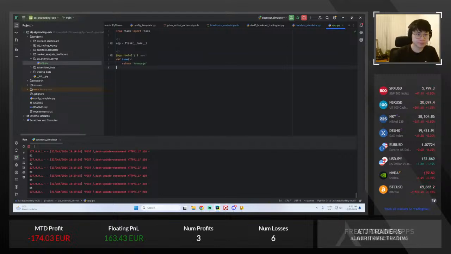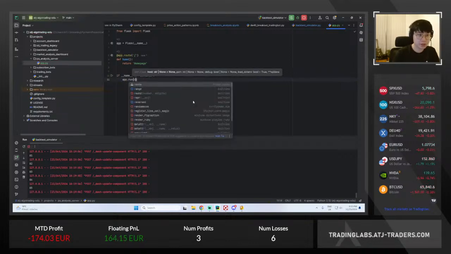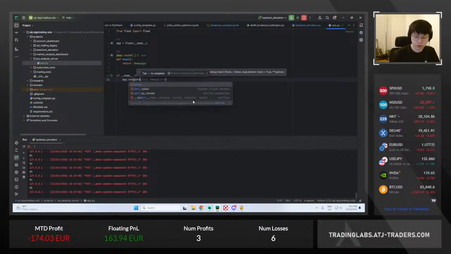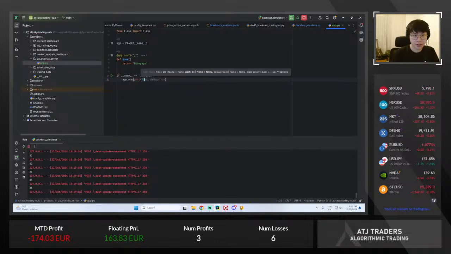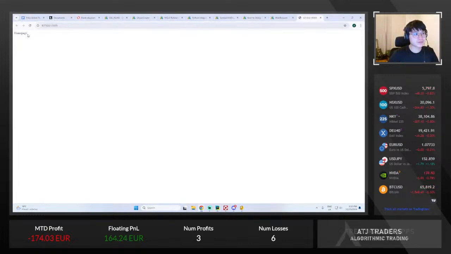So if name is equal to main, app.run, and let's run it on port 5005, for example. So I'm going to run this app. So what I've done is I've created a web server that is returning the home page.